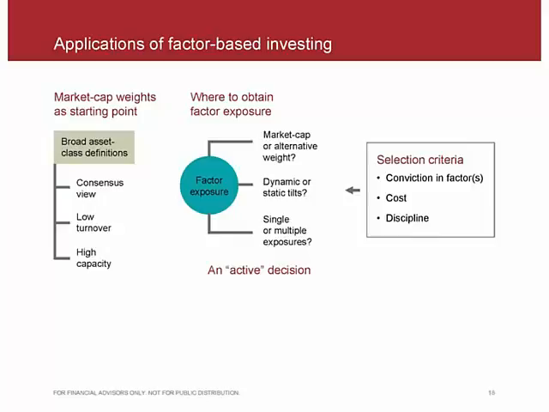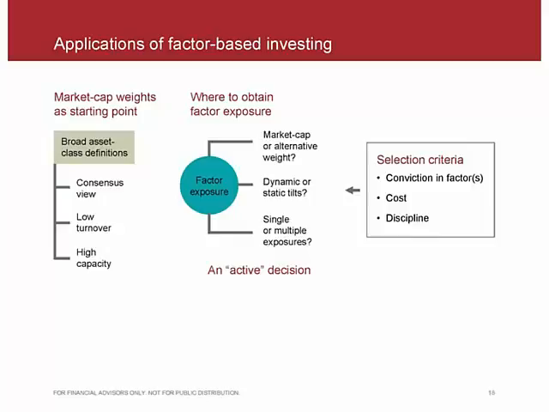And if some of the ones that are in there are not ones that I want, then are there vehicles out there that I can use to try to neutralize some of that? And what are the vehicles that are potentially out there that I can use to help add to some of the factors that I do have strong conviction in? So that's just, at a high level, that decision-making process. But a really important takeaway for us, and we want everyone to make sure this really resonates, is that if you're looking at factor-based investing as a potential option, as an active approach, you really want to apply a very similar mindset to what you do for any other active decision.